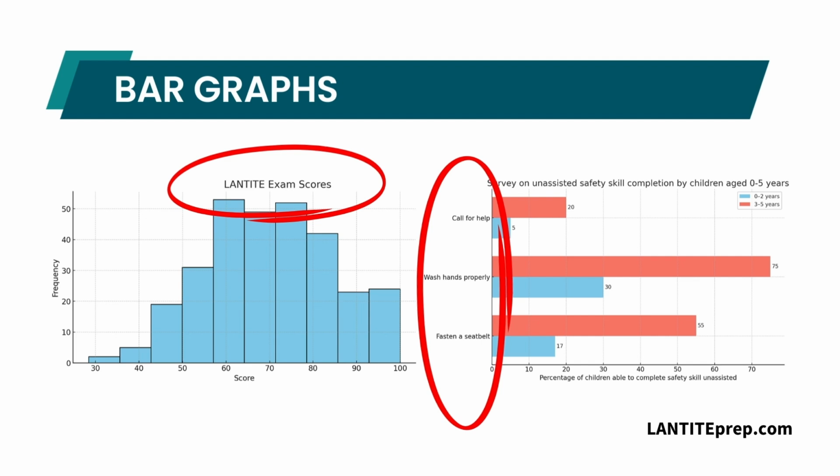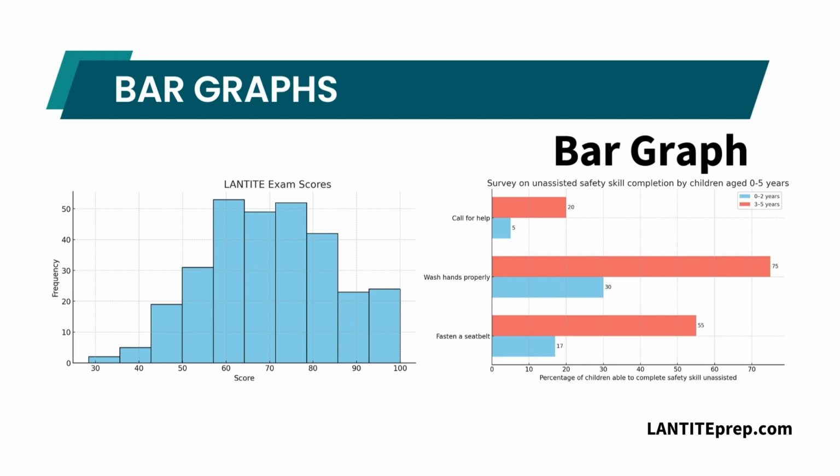The difference here is that although these two visuals look very similar, they are actually different types of graphs, and in case you are presented with a question on test day, know that the graph on the right is called a bar graph, and the graph on the left is called a histogram.